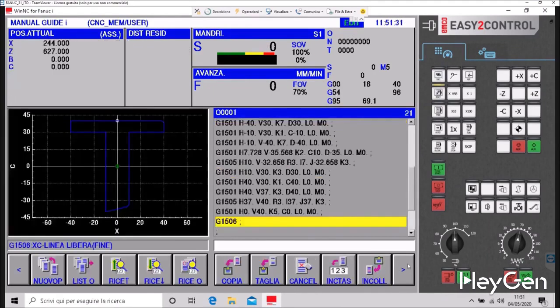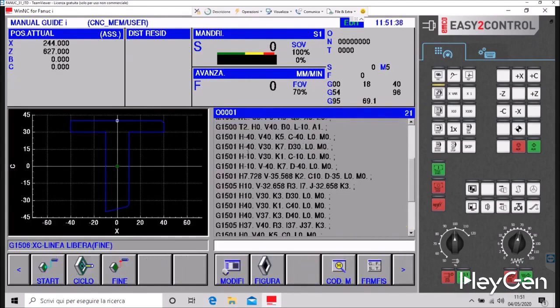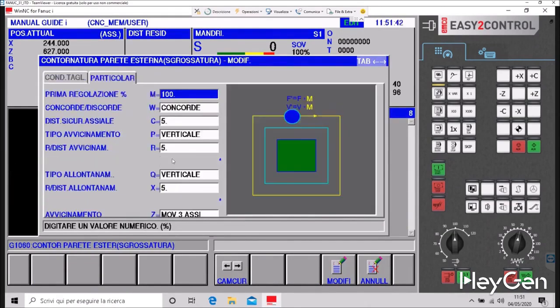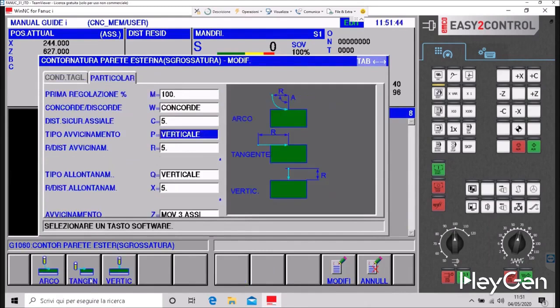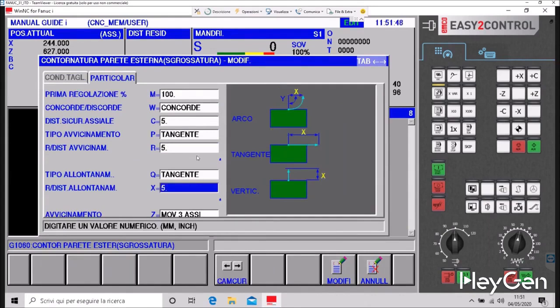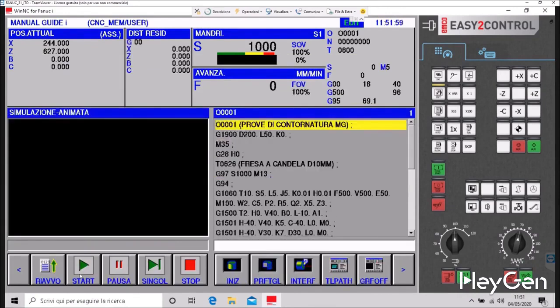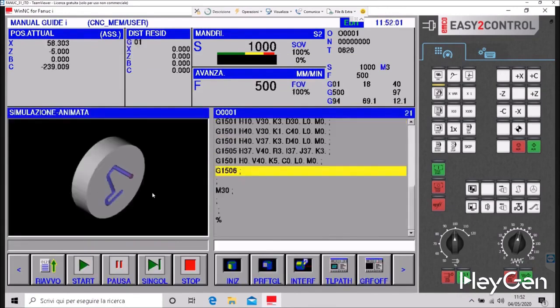as it was, initially, entering and exiting tangentially with a measurement shorter than my half of t. So, modify, simulate, restart, and start. You can see that we no longer have the entry bevel, because the cutter now enters tangentially.